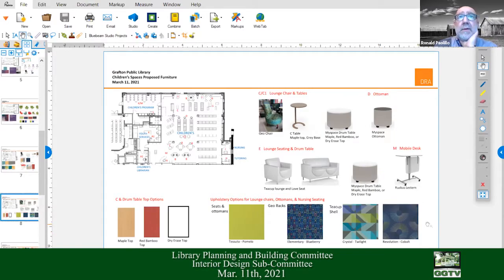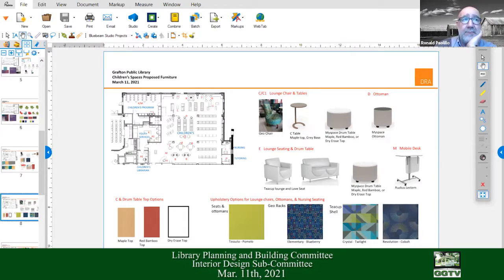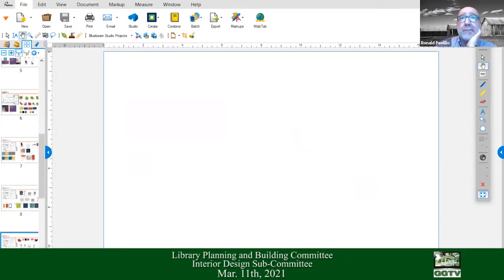So where are we? That was C, E, F is on the next page. M, you had asked for a Ruckus mobile desk or mobile pedestal, lectern rather, for this space here. And that should have the cup holder and wire basket and hook on the side as well, Ron. Yes, they should all be the same. Okay, thank you.